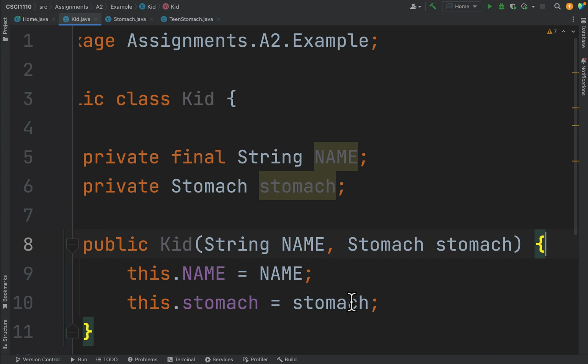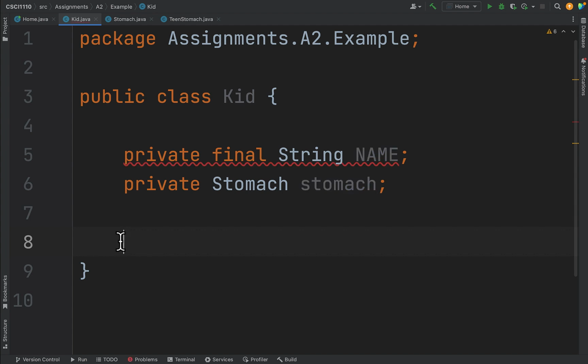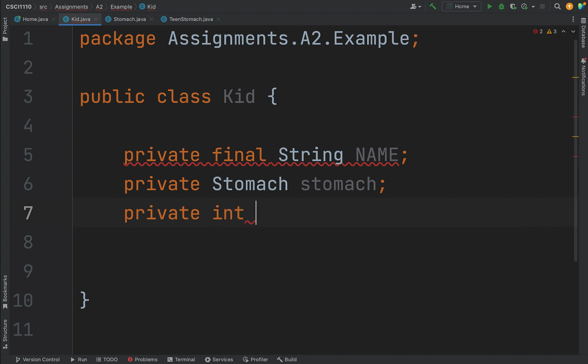Okay, so that might be enough, but maybe it's not. Like maybe there's more that we want to be holding here, and so I just wanted you to see that will go away. I'm going to delete this, and I'm going to add some details because we have this stomach called teen stomach. So maybe I create something like age, right?